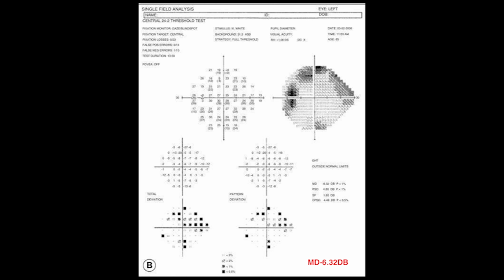What if, even with OCT, things are still fuzzy? Are there any other tools we could use? Yep. In those tough cases, we might do a test called visual evoked potentials, or VEPs. This measures those electrical signals from the brain in response to visual stimuli if the optic nerve is damaged. Those signals can be delayed or abnormal, and that helps us figure out if it's glaucoma or something else. That's wild. It's amazing how we can assess the whole visual pathway from the eye all the way to the brain.